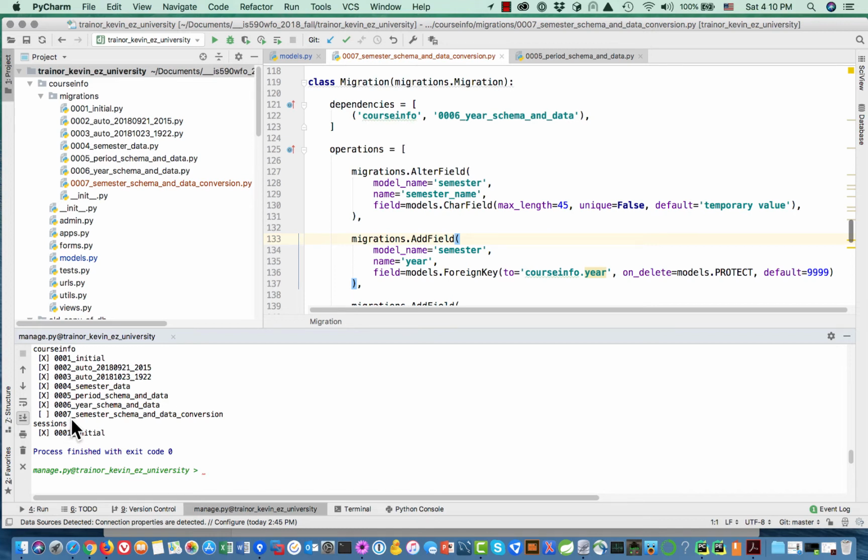Okay, that's good. So now that we have taken this migrations alter field and put it up at the top where we shouldn't have to put it, but we do. This is the position that it came in the file that I gave you, the starter file. Okay, it was here.